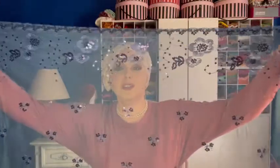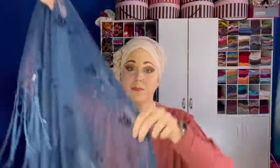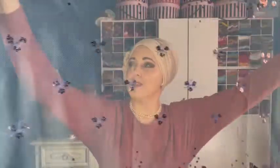Okay. Now, the bonus kit came with this absolutely gorgeous navy blue lace. It's a net lace scarf. It's similar to one that's on the site, but that one is in purple and in silver. And this one has these tassels, the fringes on the end. So cool. I love the design, the pattern of them. And yes, I did pick up the silver one when it came out. So this is going to be super fun. Super fun. All these sequins.